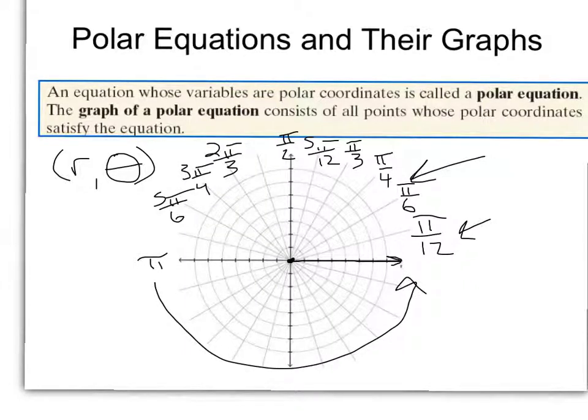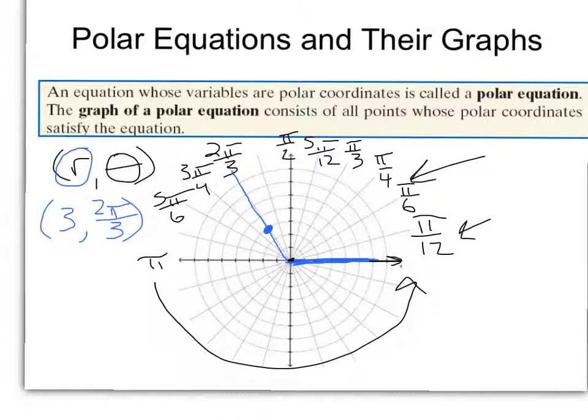And so when I want to plot a point in my polar coordinate system, let's say I wanted to plot the point 2 pi over 3. Then what I do is, notice this is where the initial side of my angle is going to be. Pi over 3, 2 pi over 3 is here. And what's nice about my polar coordinate system is you see these circles here. And remember, your r is the distance from the pole to the point, which is also like the radius of the circles that you see in this polar coordinate system. And so if I go up 1, 2, 3 units on that terminal side, I have the point 2 pi over 3. All right, and that's a review of how we graph using the polar coordinate system.